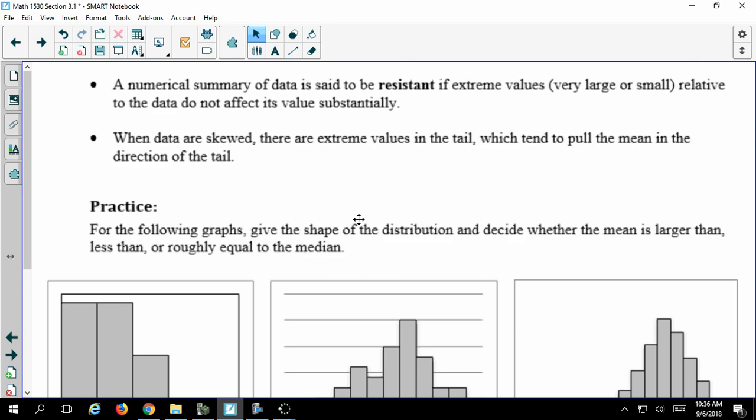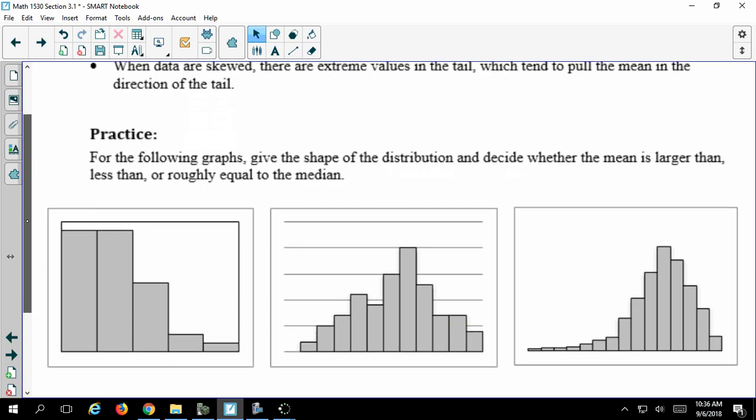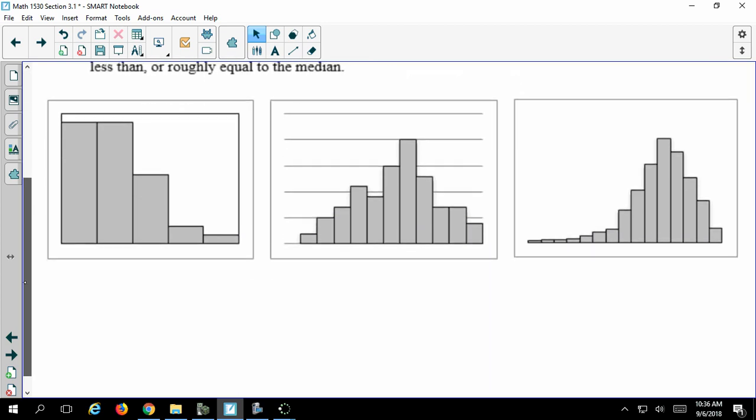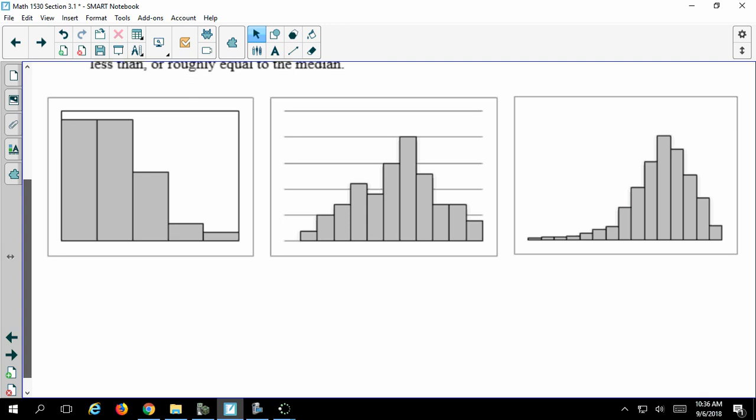You can tell something about the mean and median based on the shape of your histogram. The shape of your data will tell you the relationship between the mean and median.